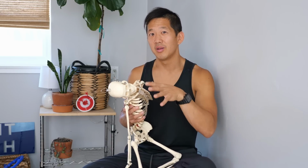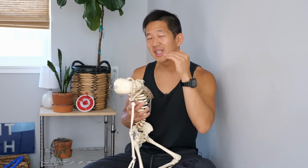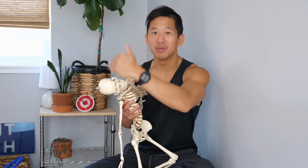You will need to play around with the volume and the intensity of your stretches, but in general, I would say do not try to intensely stretch every single day because your muscles will hate you for it, and then you will hate yourself. Use some days as light practice for these different positions, and use other days to really push to get a little bit of extra range of motion out of each of those stretches. Just remember that you're not shooting for 50% improvement every single day. You're looking for little bits of improvement day by day, week by week. Some days you might feel like, I didn't really get what I wanted, but other days you're going to get a little bit more. And in the long term, you're going to start to see the results if you keep working at these stretches for your pelvic rotation.